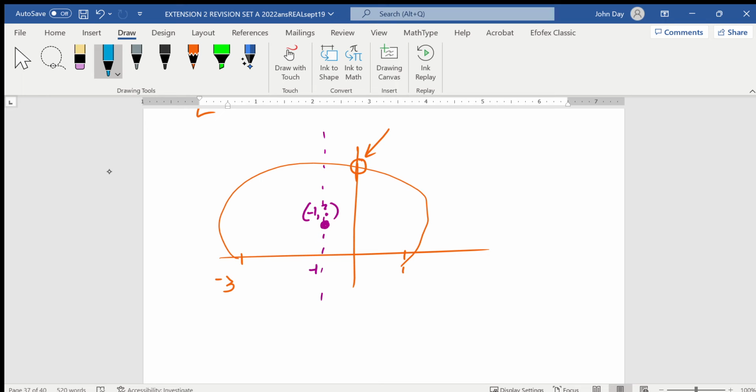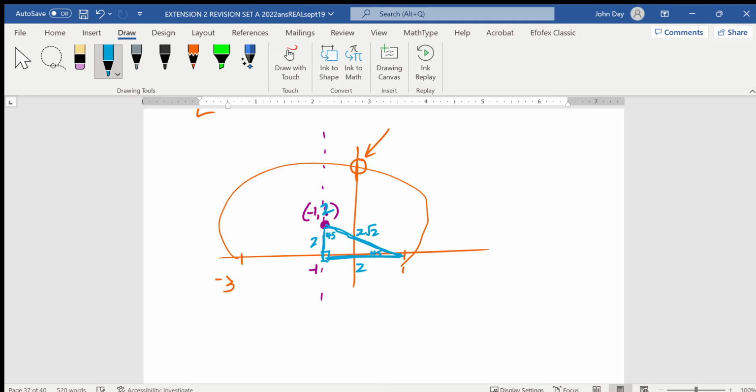If I look at this triangle here, I know it's going to be a 45, 45, and therefore, since that's 2, that's got to be 2 because it's an isosceles triangle, and then Pythagoras theorem would tell you that's 2 root 2. And so I know the radius of the circle. I also know the center because I go up 2.